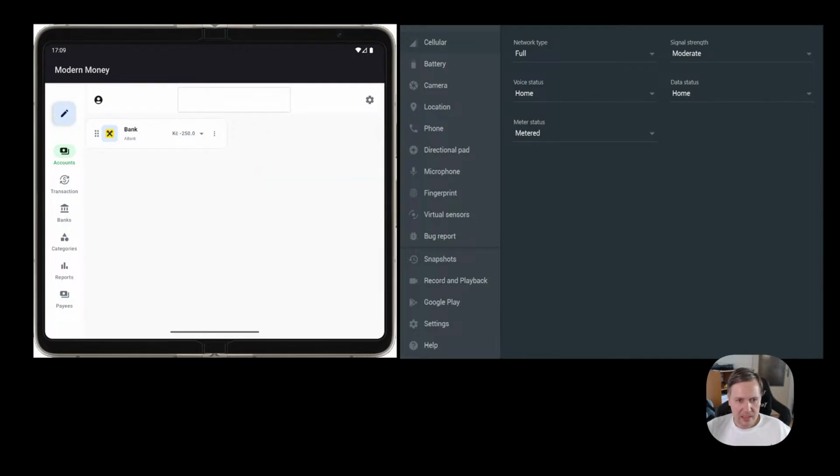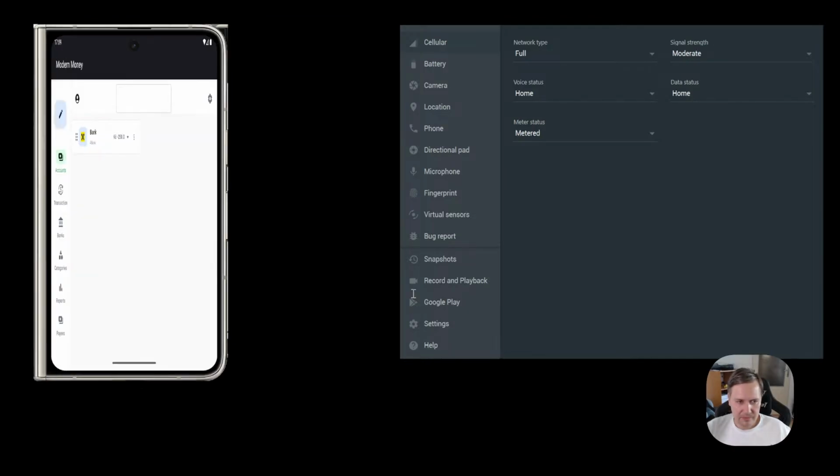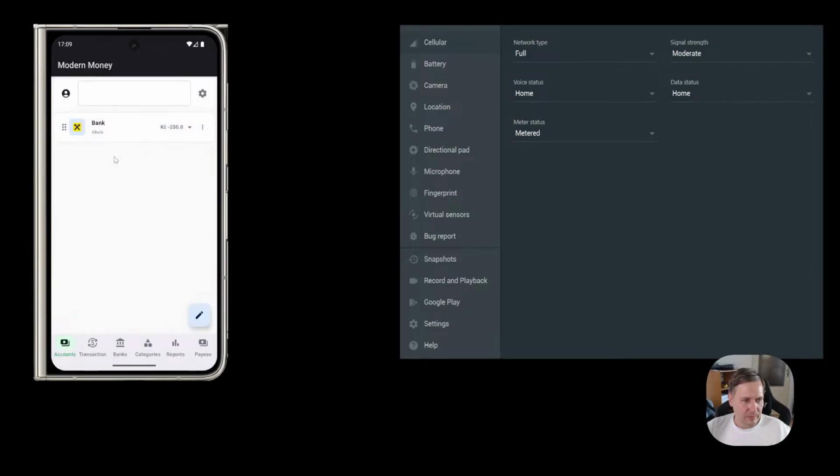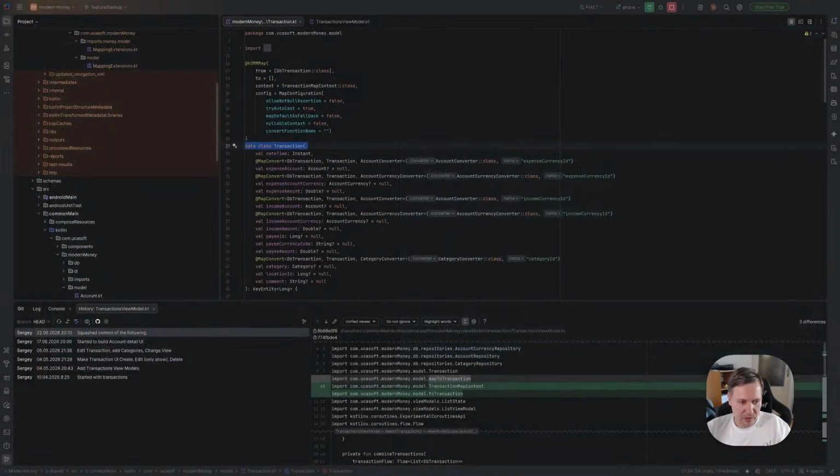But if I collapse it, previously we had a really, really big padding between the first account item and this top bar. Why? It's because I used something wrong inside this native scaffold. Let me switch maybe and show you.